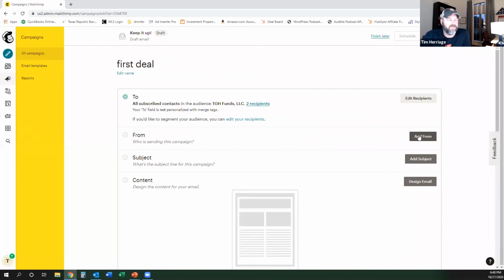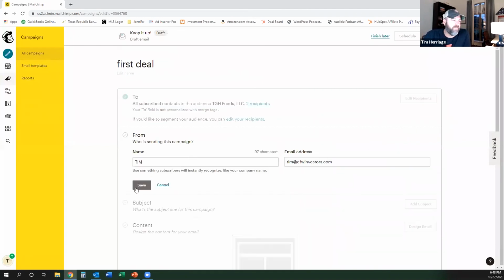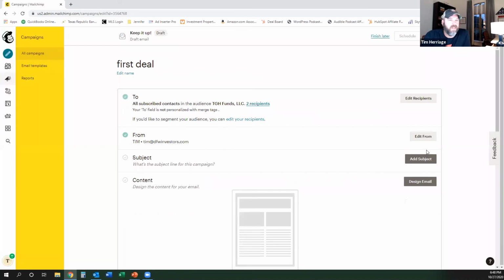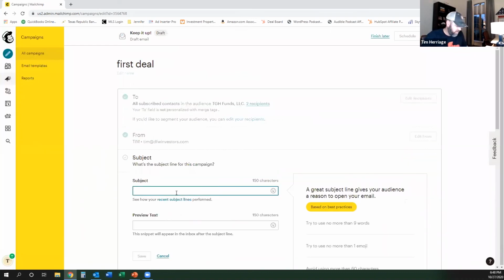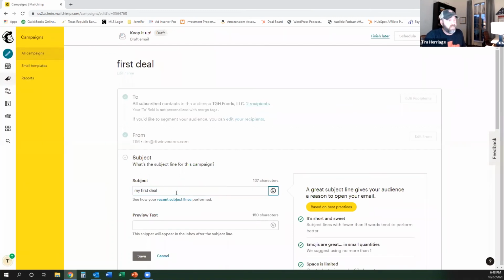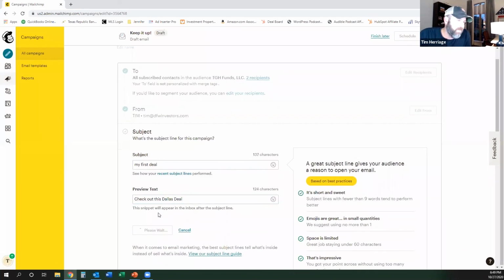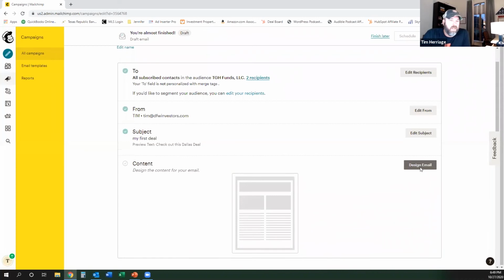We're going to send it to both Tims on this one. You add a from Tim. You add a subject: My first deal. And the preview, that's what shows up on your phone underneath the header whenever you see it on your phone. So, check out this Dallas deal. You want to do something that's going to get their attention. And then design email.